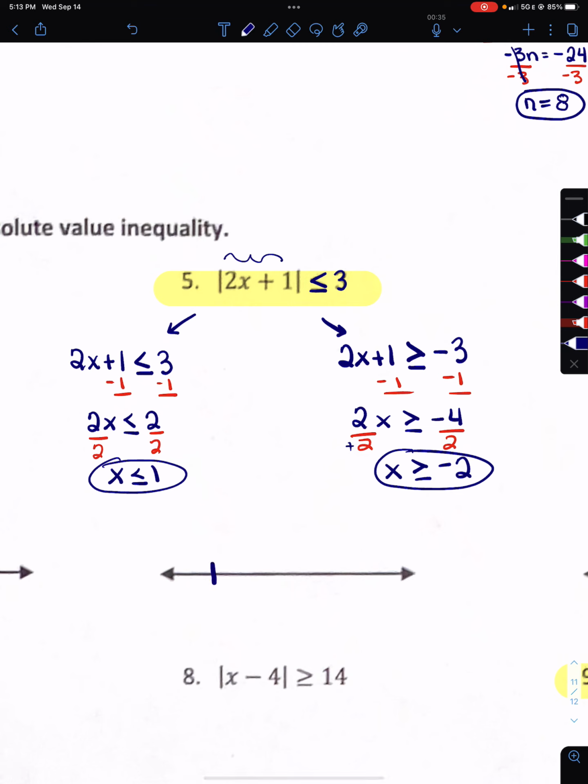Now on the number line, I have -2 and +1. They are also equal to, so these are closed. And since it is an AND statement, my solution can be anywhere including -2 all the way including 1. So when I write this as interval notation, it can include -2, goes all the way to 1, and it includes 1. All right, one more to do here. Now we are going to go down to problem number 9.